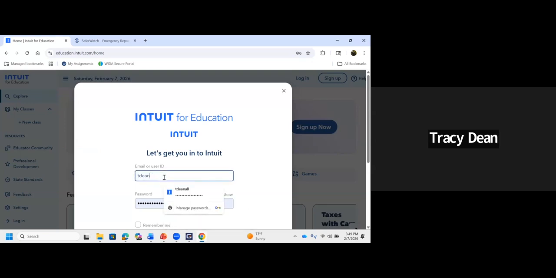Each one of you is going to have access to this that I have in Google Classroom. You'll have access to this in your Google Classroom.